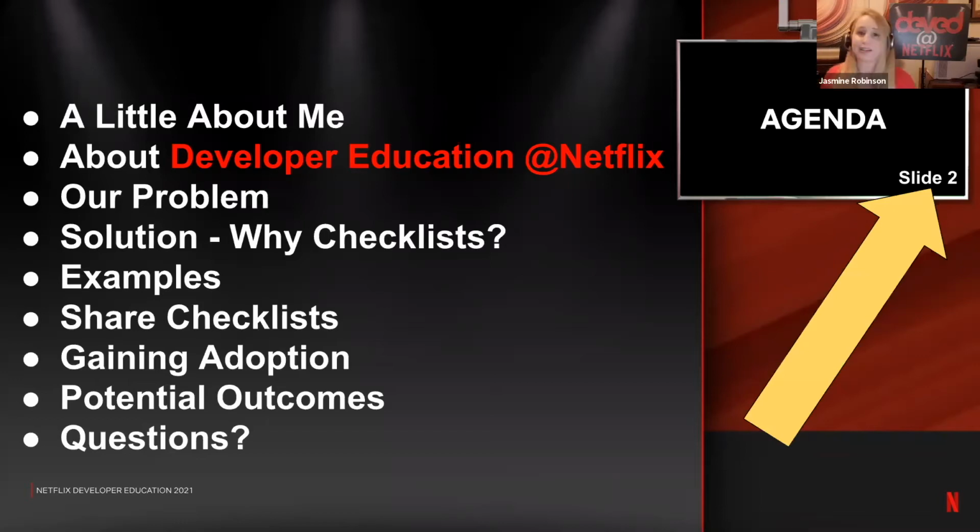Okay, I thought I would begin with a quick agenda so you know where I'm headed with this presentation and when I'm going to get to the good parts. I will talk a little bit about me. I will talk about developer education at Netflix. I'll talk about our problems and why checklists are a solution. I will give you some examples of our checklist, and I promise I'm going to share the checklist with you. I will talk about gaining adoption for the checklist and some potential outcomes.